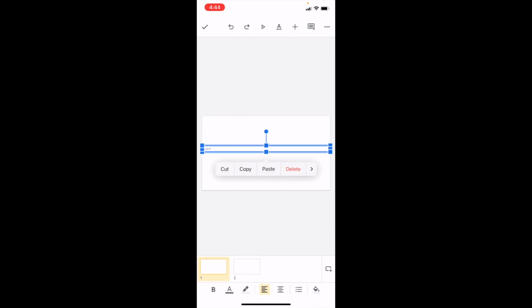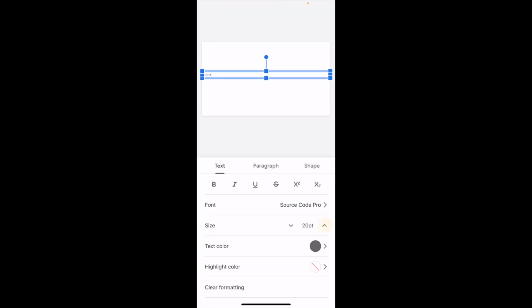Press on font, go to the top bar right here, press on where it says A with that line below it. So right in between, for me, the plus arrow and the play icon. Go ahead and press on the A with the line beneath it. We're going to go ahead and change the size. We're pressing on size right here.